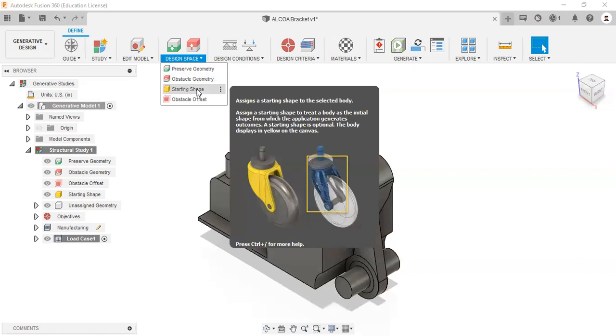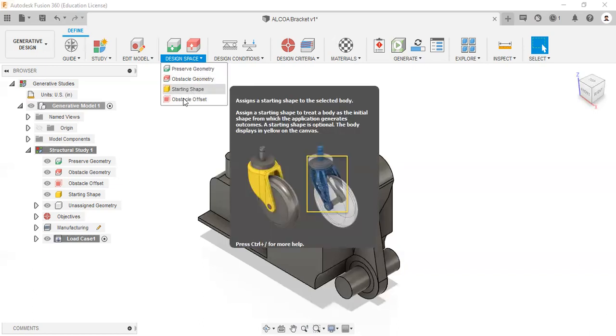Then starting shape is a type of geometry, and this will be modified according to the goals and constraints during the generative design process. This starting shape is optional.